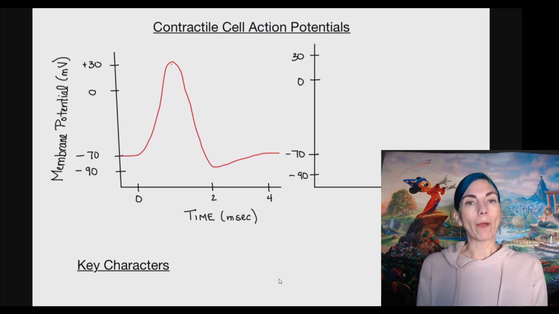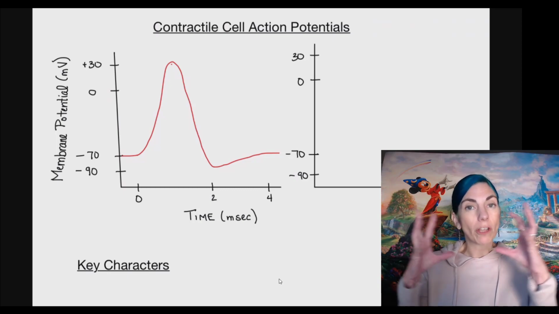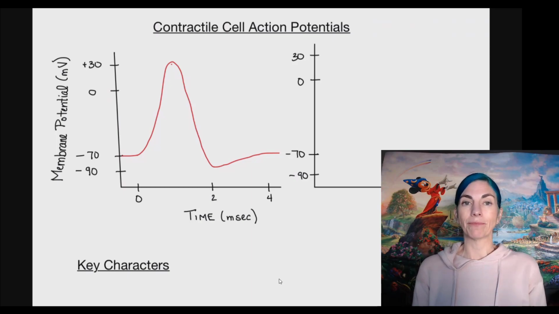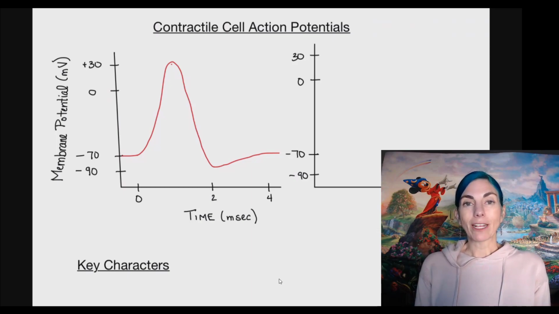Now remember, the point of the action potential is to trigger the start of the excitation-contraction coupling that's going to lead to the contraction of the myocardial cell, which is part of the heartbeat, or the heart contraction and moving blood. This particular action potential is probably the most complicated one that we will cover, and so we're going to do it in a couple different ways.